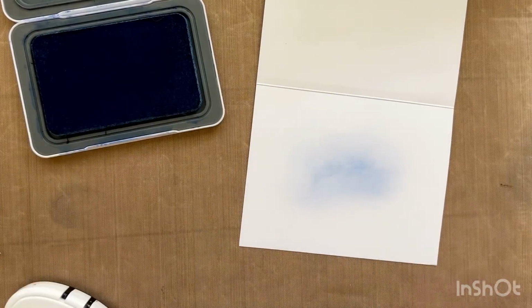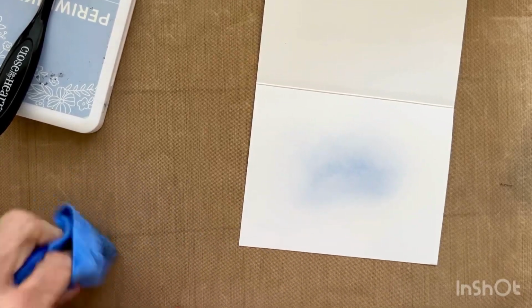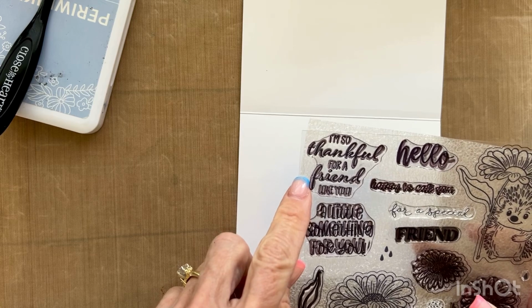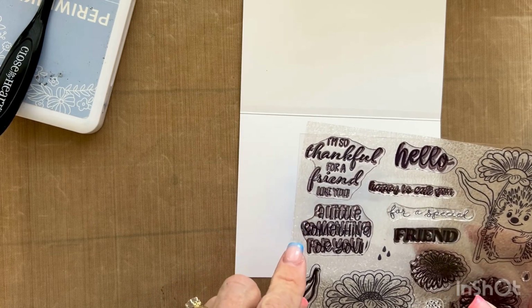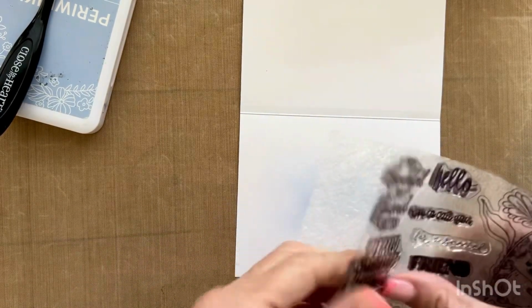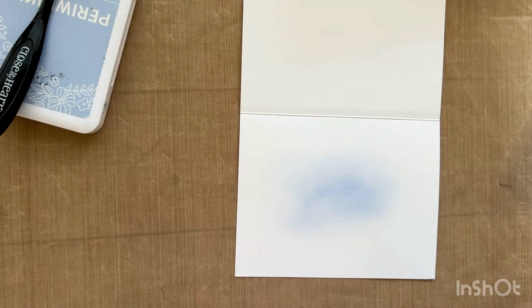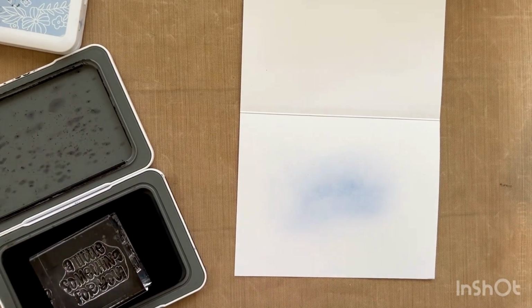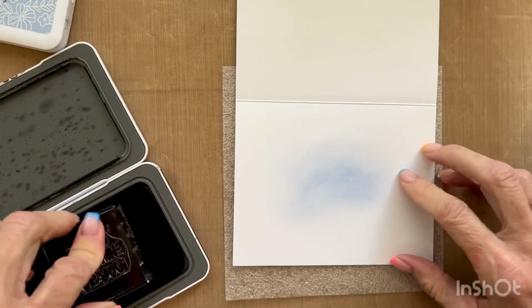So what I'm doing is just adding a little bit of periwinkle to the center of the card. I will clean up my mat so I don't get any ink on my project. And then we can look at the stamp set. It's so thankful. I'm so thankful for a friend like you. A little something for you. Hello. Happy to call you friend, for a special friend. I think we're going to do a little something for you. So I'll get a block and we'll ink this up in black ink, and we'll just stamp directly over what we sponged just to allow for that greeting to stand out.